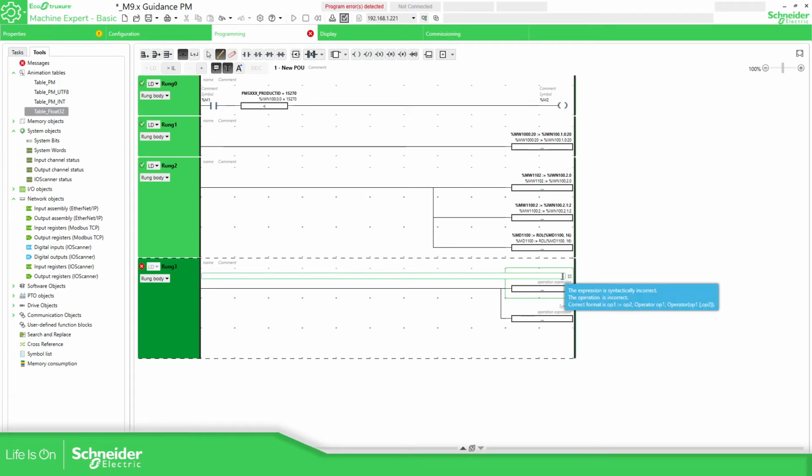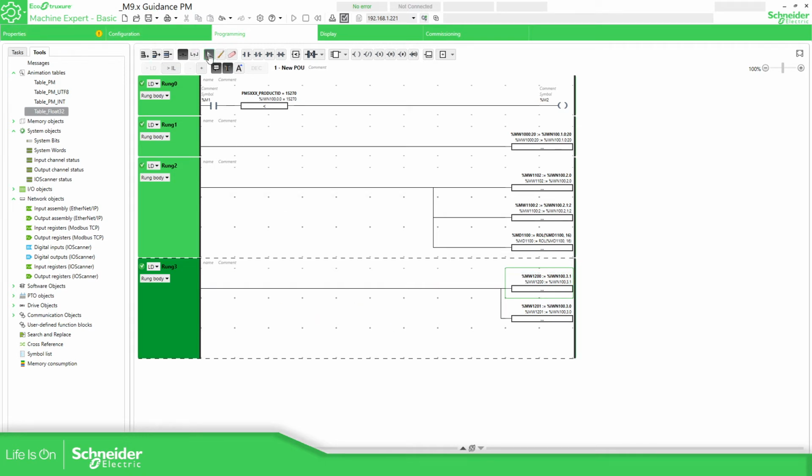Here, %MW 1000, 10, %IW and 100.3.0. Yes. No, it's wrong. This one is the one, and this one is the one. Otherwise, there is no swap.